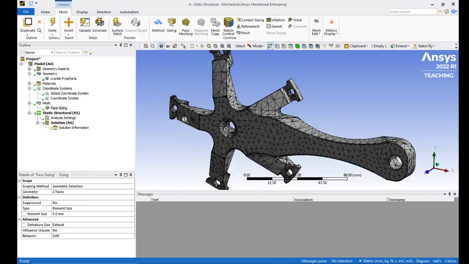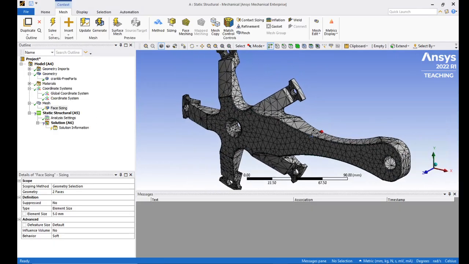The other thing you need to do, I'm not going to do this here, but you always need to do mesh refinement studies, making sure that the size of your elements is small enough so that your solution has converged to a value and it doesn't change by refining the mesh further. I mean, it doesn't change much, like less than 5 to 10%.